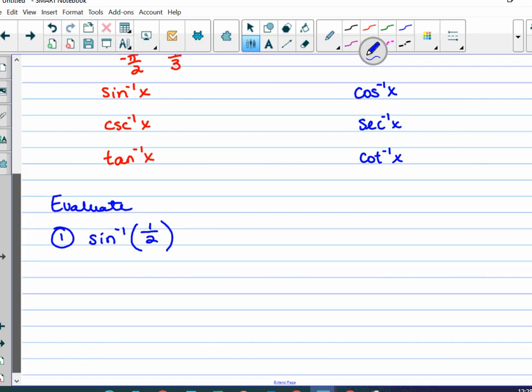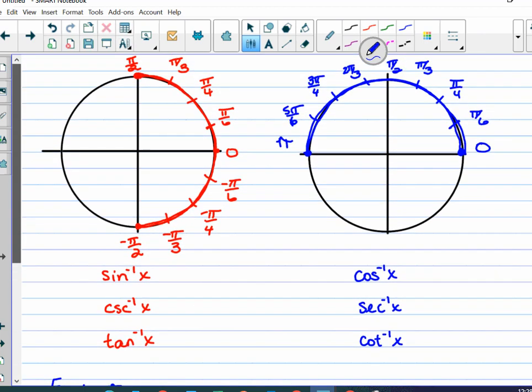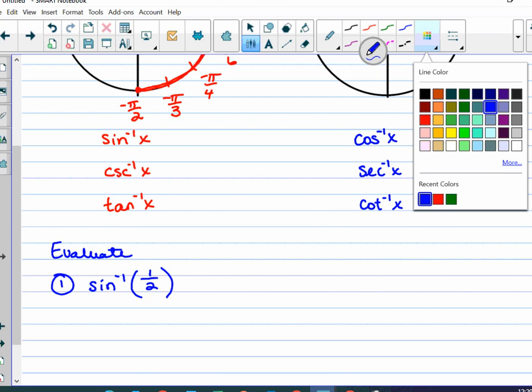Okay, let me scroll back up so you can see the circles. We'll figure out how we answer this. So it's inverse sine, which means I can only use this circle, right? Always. They're never going to switch. Inverse sine is always just this side of the circle. You cannot give me answers from over here. It was positive 1/2, so do you think I'm looking at a first quadrant or a fourth quadrant answer? First. So out of these, which has a sine equal to 1/2? Pi over 6. That is the answer. That's all you're doing. It's like your trig values in reverse. We're going to do several examples, but that's it.